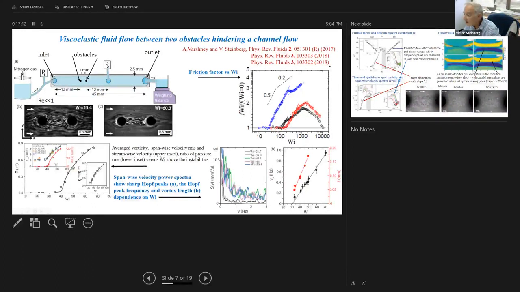Single mode has oscillations. The frequency of these oscillations goes linearly with distance from transition. And that's Hopf bifurcation, which in linear instability is one of the known transitions. But besides that, we see that the vortex which appears here, two vortices, started to grow, and grow linearly also with Weissenberg. And that's another mode which grows up to the point where these two vortices completely fill this space.